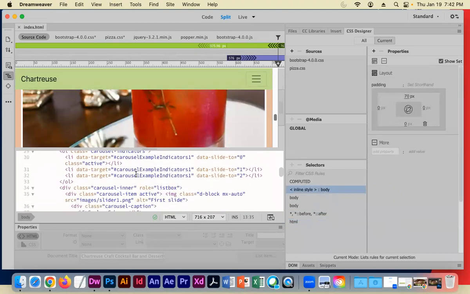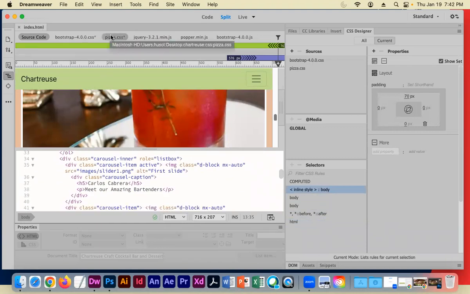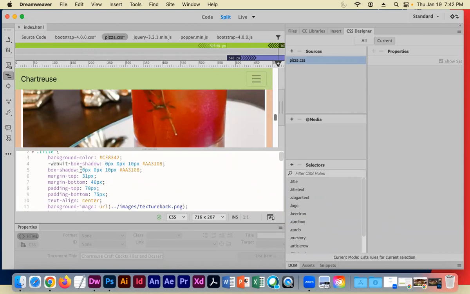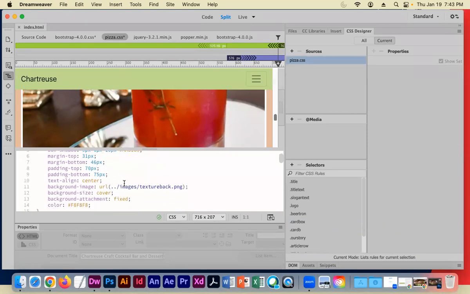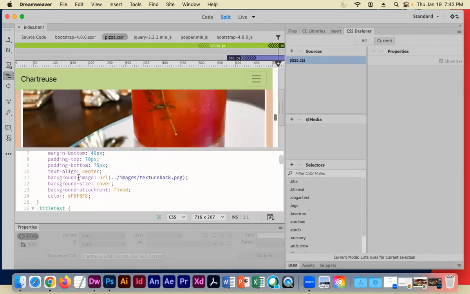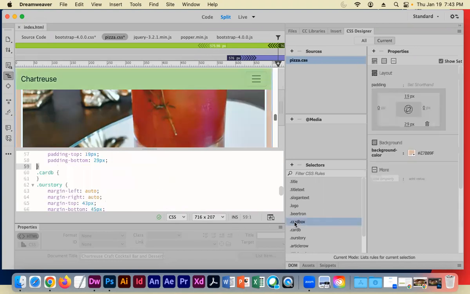Scroll, scroll, scroll. And watch if I go into the pizza CSS. You're going to see a lot of the shadows, margins set up in our background image. It's all here. We just use the CSS designer to help us out.